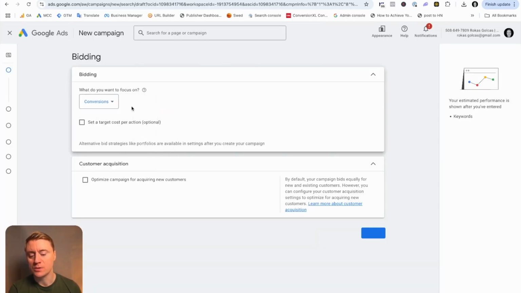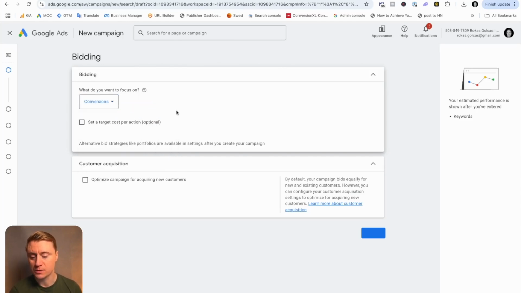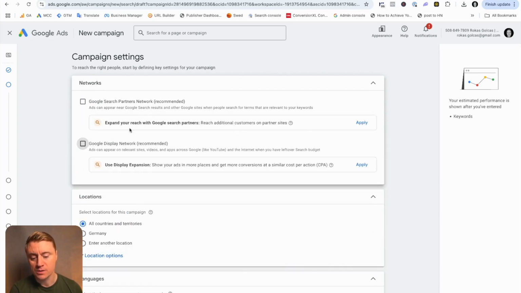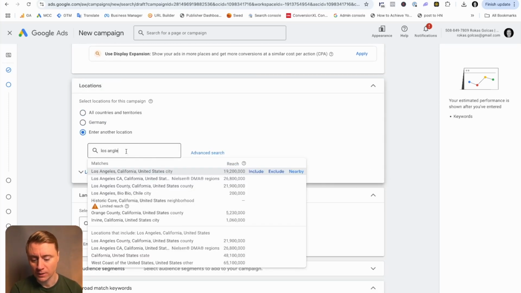At this point, Google suggests the bidding options. You can choose them here or change them later. It doesn't really matter at this point. So let's just go with conversions. We're not going to do this. And we click next. Always remove Google Search Partners and Google Display Network. These should not be together. Display Network is something else, and search partners usually do not perform that well, so with a limited budget, you usually exclude them. Then select your location.